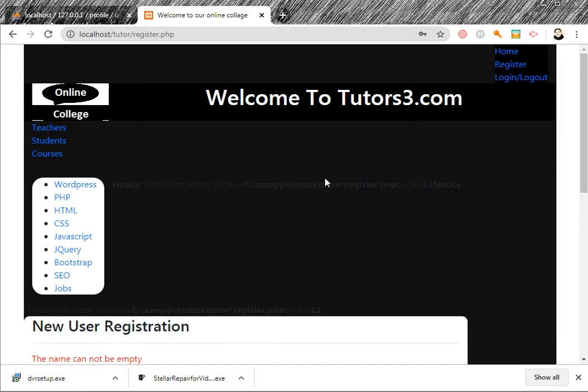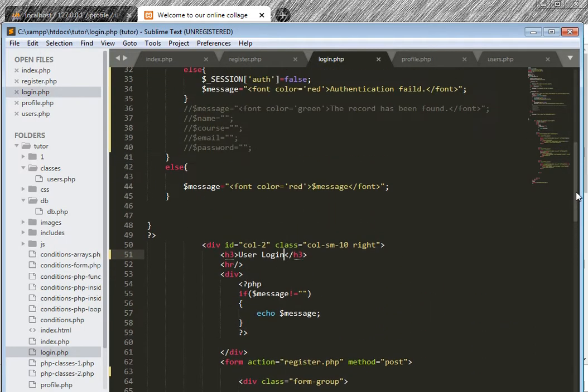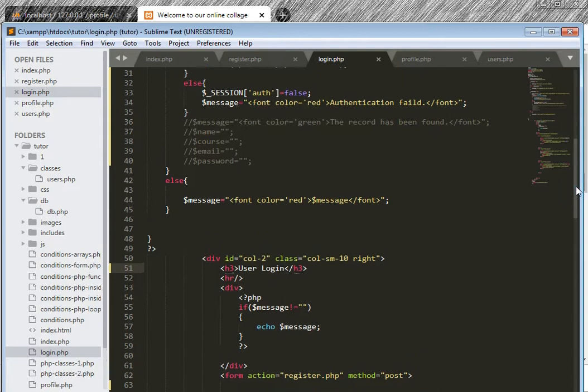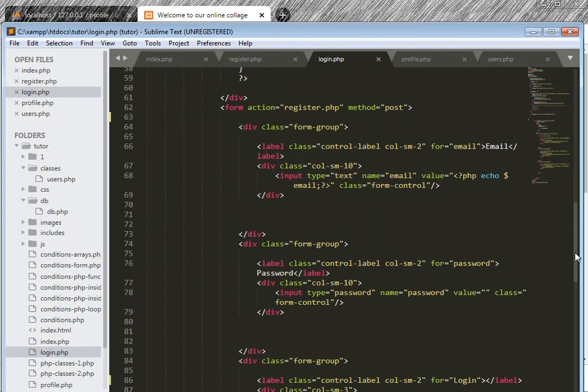The name cannot be empty, undefined index name in register.php line 11. Okay, this is the problem. This is the problem of plain PHP. So when we do a framework, you will see the advantages, because many people are against the frameworks.